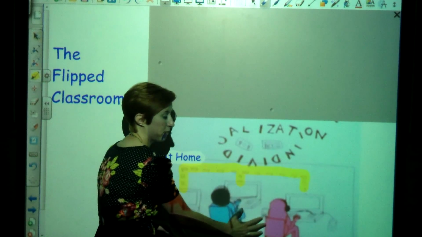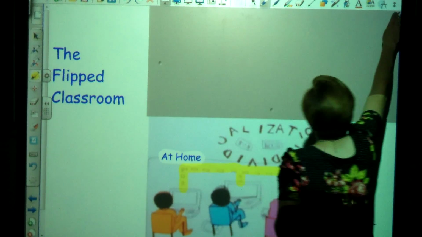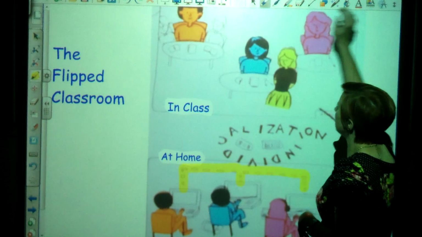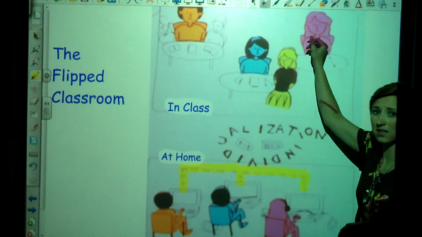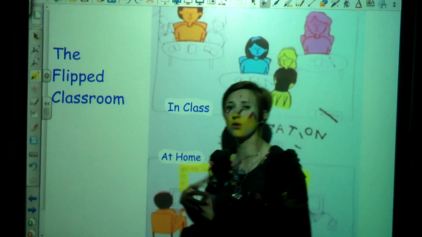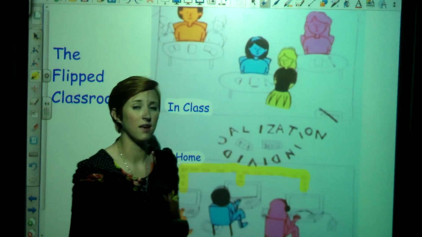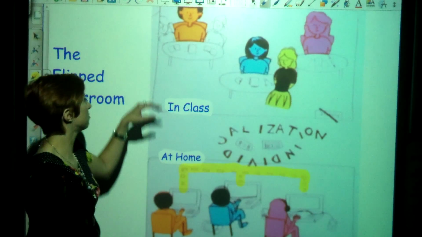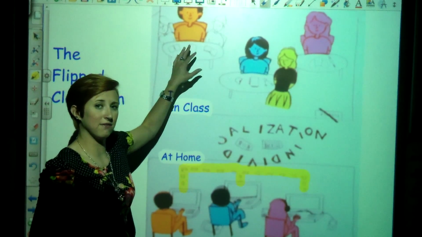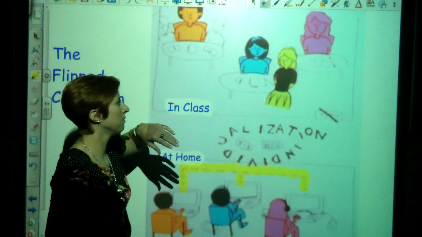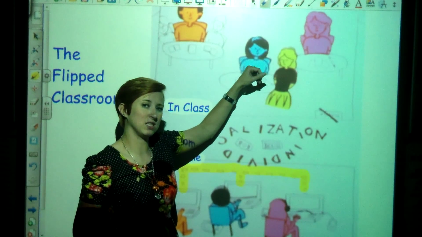So if all of this happens outside of the classroom at home, inside the classroom that frees up and gives opportunities for students to work at their own pace in class. It also provides the opportunity to create more problem and project-based classes in which we can have students work in groups and finish big projects together. And it also allows for that student who still needs some one-on-one help more attention.